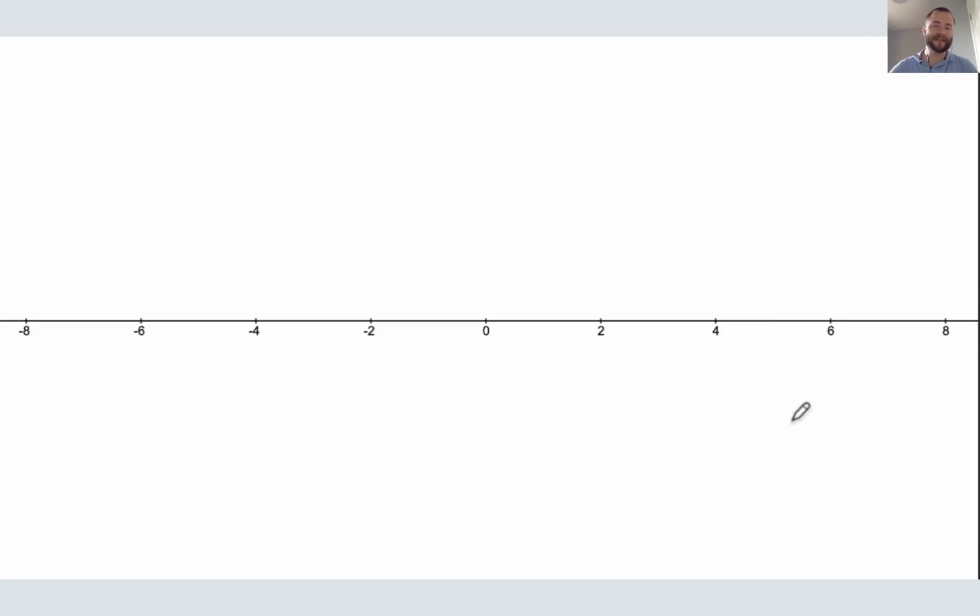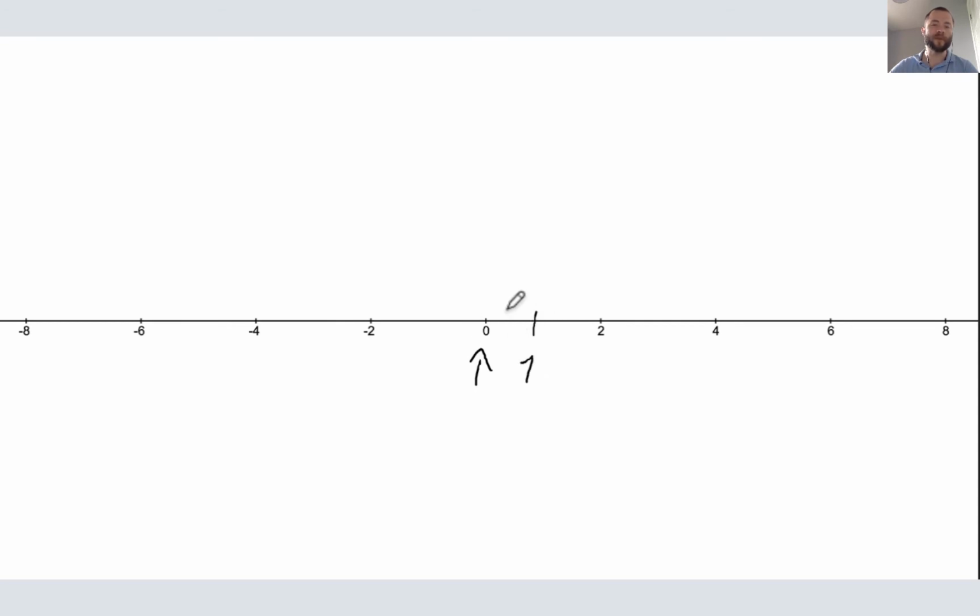Coordinate geometry starts with the number line. And I'm sure you all remember the number line. It's a line on which we start with putting 0 down. So we mark a point on that line and we say this is where 0 is going to be located. And then once we figure out where 0 is, we start adding units to the number line. So first we add 1 unit. We figure out how long that 1 unit will be, and we say this is 1 unit.